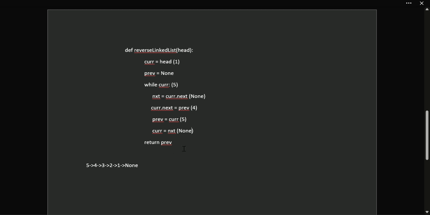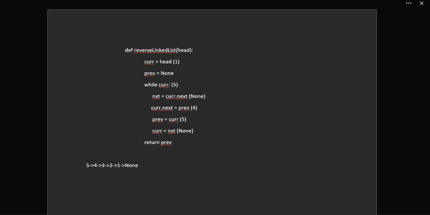And then simply we're going to return previous, which is going to start with that head of 5, and it's all going to be linked. So hopefully that makes some sense. I apologize for the phone call right there, but hopefully that makes some sense. Very easy when you look at it conceptually like this. You're returning your new head, this 5, and it's got its new overwritten connections.